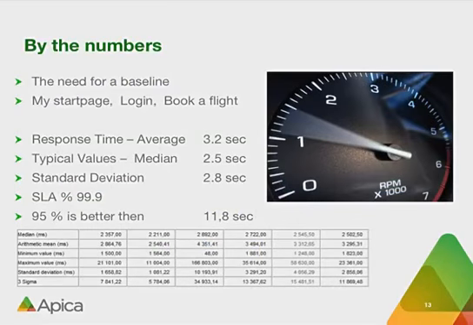So by the numbers, you need some kind of baseline. What's the typical value of end user response time? And you need to have some different user scenarios. So you could differ between just loading the start page or doing real transactions. And if you then have the difference between average and the most common value, median, and standard deviation, you have something to work with and to detect those types of strange patterns and behaviors.